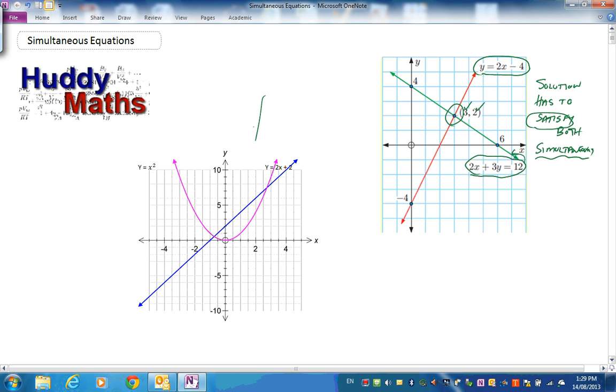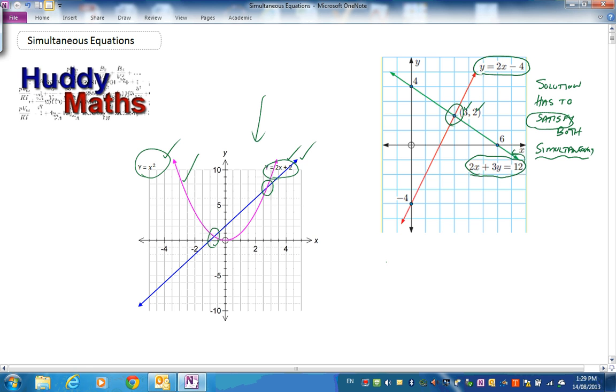What about this one over here? This is interesting because here we have the equation of a straight line. That must be the blue one. And here the equation of a parabola or a quadratic function. We haven't done those before. Is it possible to find a solution to these equations that aren't both linear? One's a straight line and one's a curve. It looks like this time there are 2 points which will satisfy both equations simultaneously at the same time.